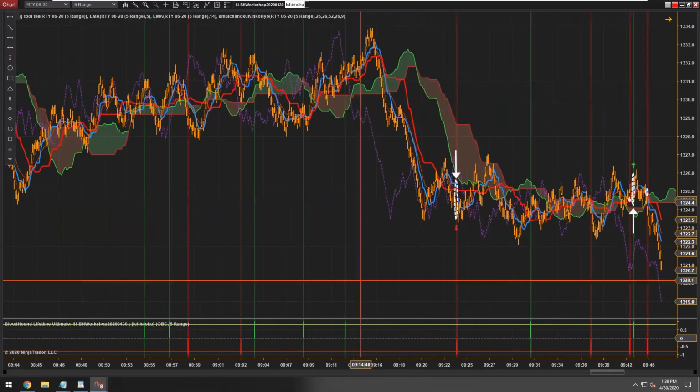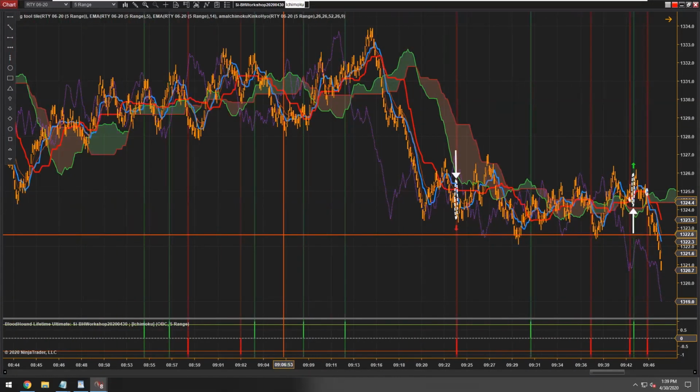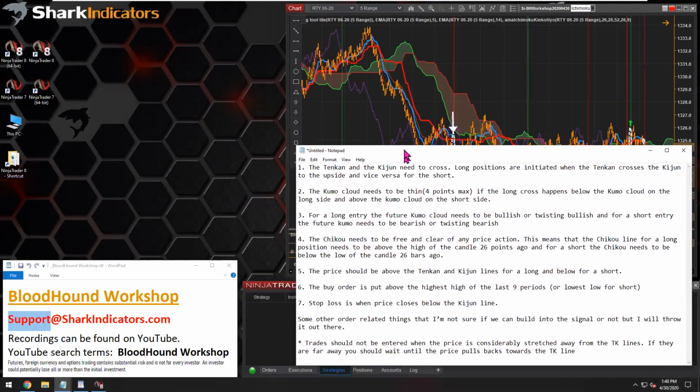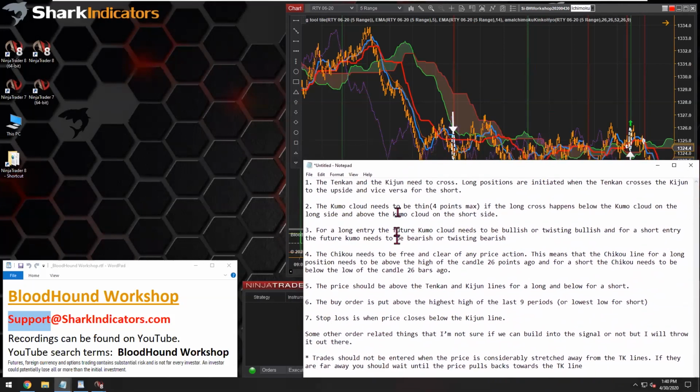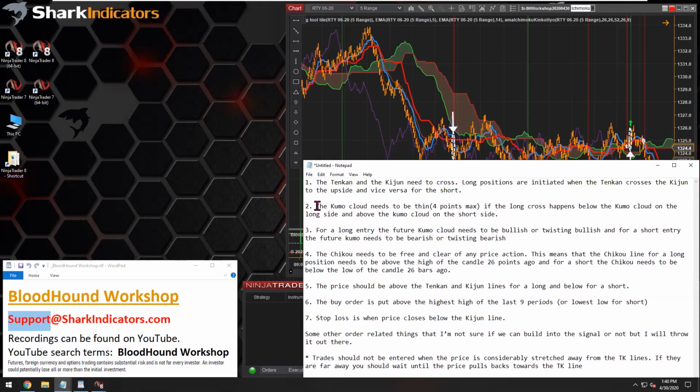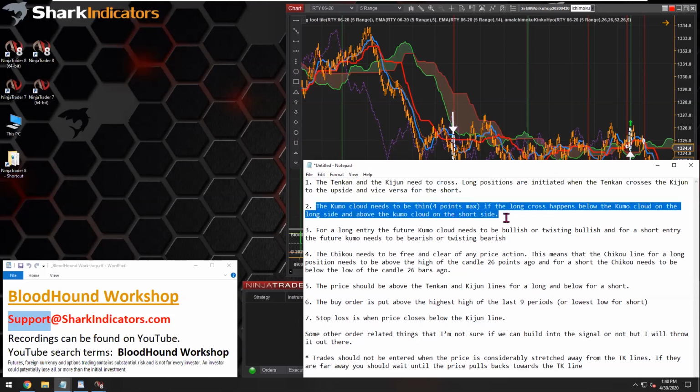So these are basically all of the crossovers that we have to work with, some unfiltered and some filtered. Let me review the rules here and see what our next step is. We have rule 1, and then rule 2, which are basically our filtered crossovers if it's on the wrong side of the cloud.